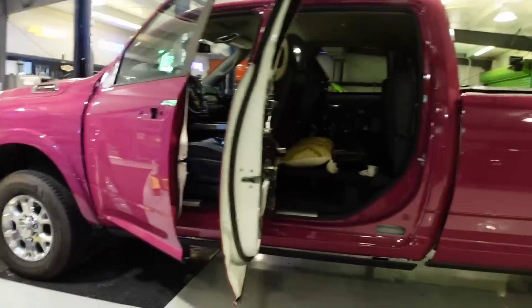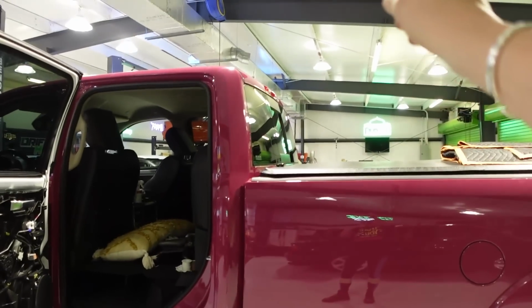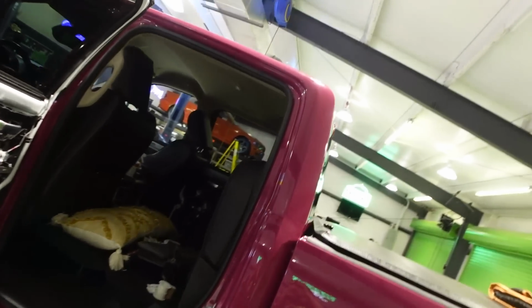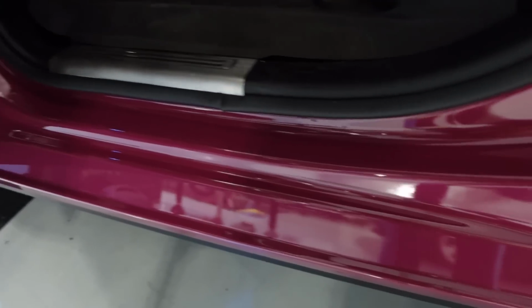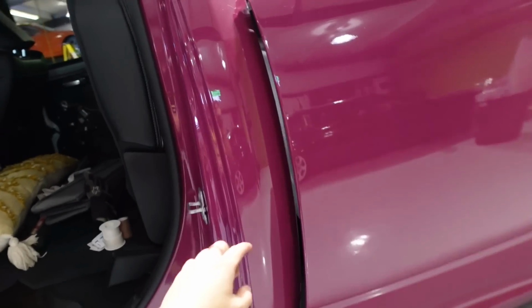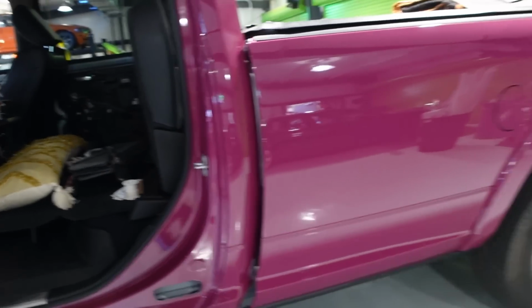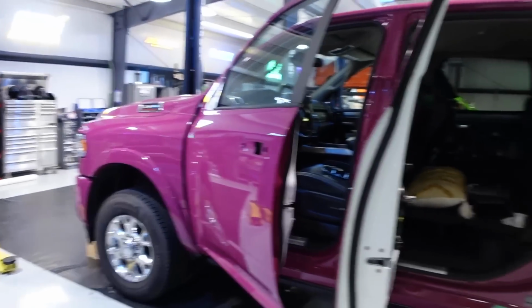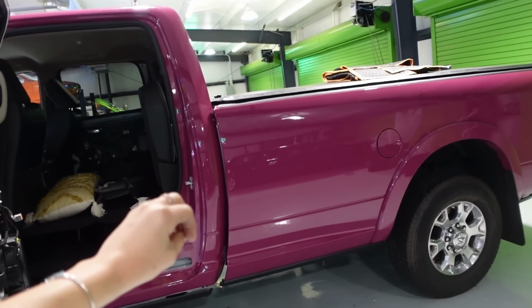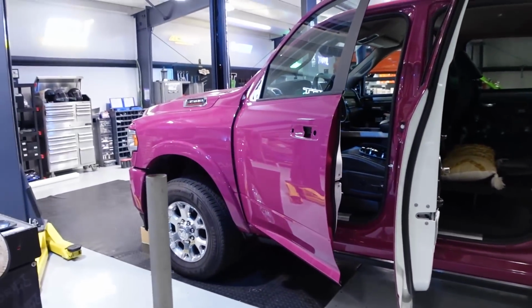And now the only parts that need to be finished up are this door jamb on this side and then another one on this side. But they have done such an incredible job. Seamless door jambs, it literally looks like paint. And the Tech wrap, I mean, it looks like paint. It has such an awesome finish. And I cannot wait to see this in the sunlight, because this color, when it's actually outside, does look a little bit more pink. And inside it looks more purple.